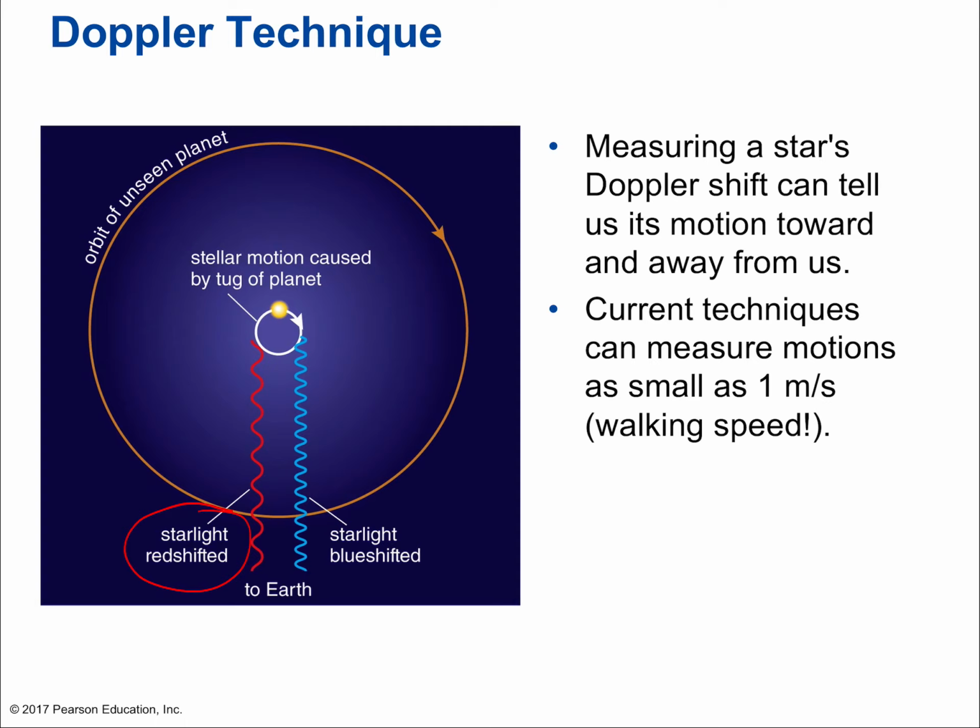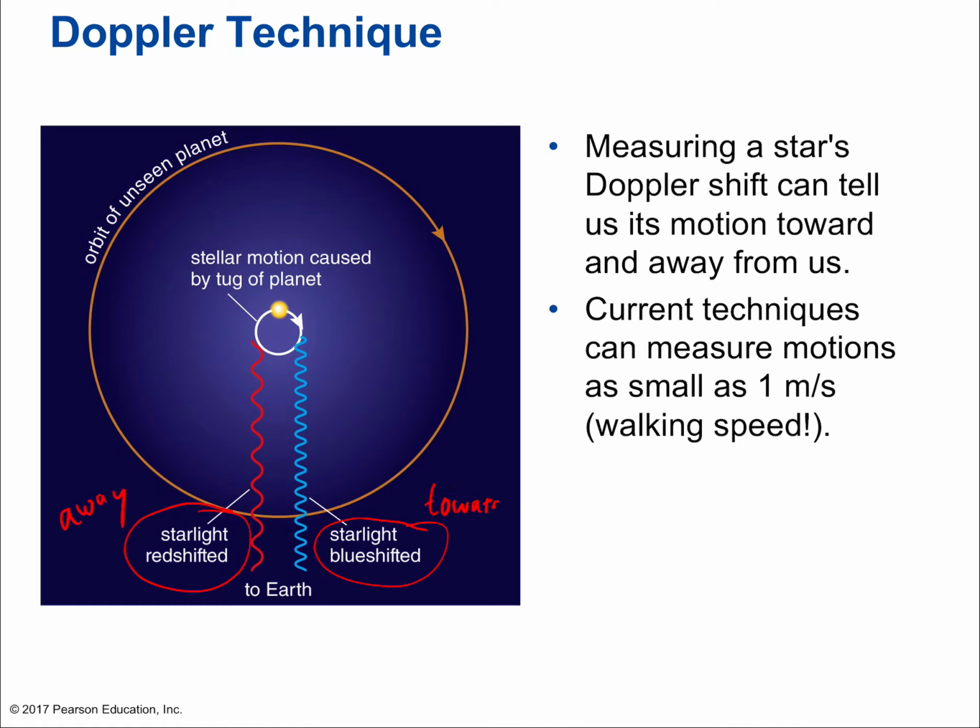Okay, because that's a longer wavelength. All right. Excuse me, that's when it's moving away from us. I said it backwards. So when the star is moving away from us, that's the lower pitch if we're making an analogy to sound, and that's the longer wavelength. That's the red shift. When something's moving towards us, it's blue shifted. All right. So red shifted is away, and blue shifted is towards.